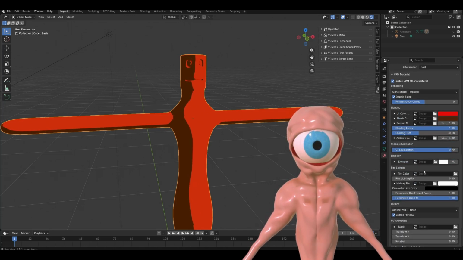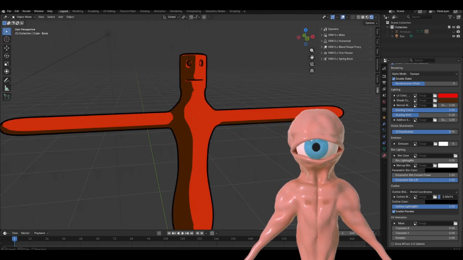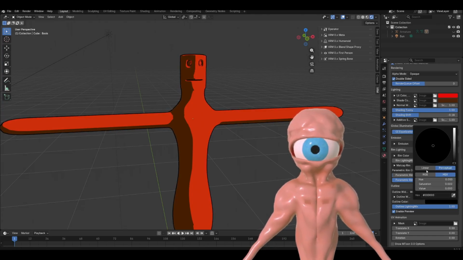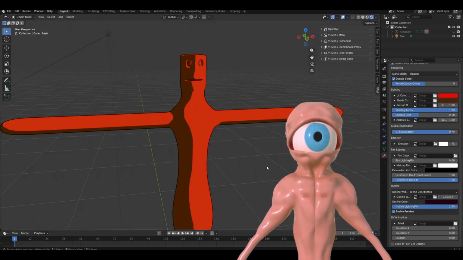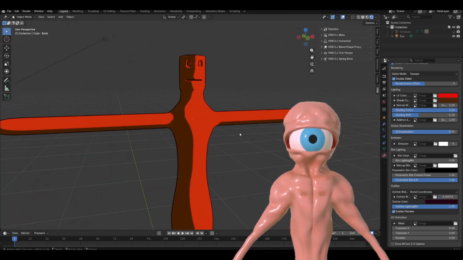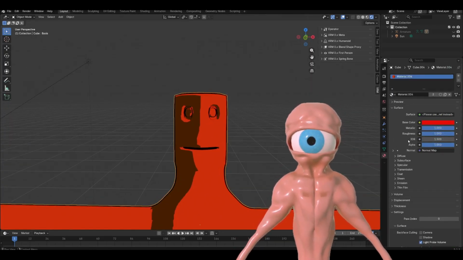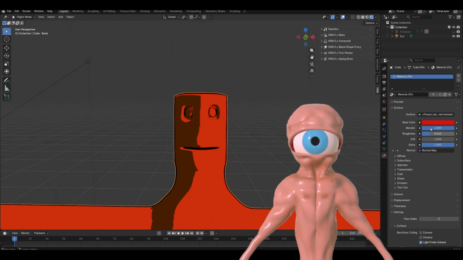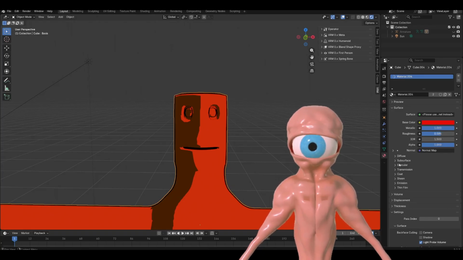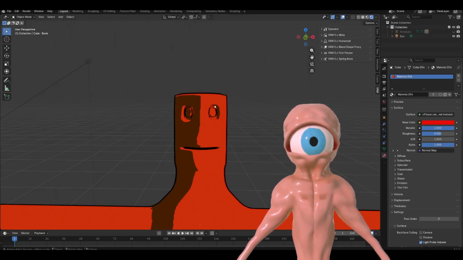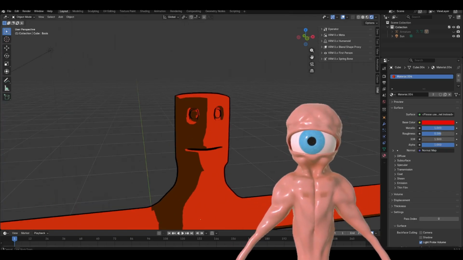In the VRM2 material, we can also give it an outline. You'll want to set it to world coordinates and just drag this up a little. Then you can change the color if you want. Do something like that. And now we can give it a couple extra materials for the eyes. Now, if you have the VRM2 material on, it won't react to anything you do over here anymore. So keep that in mind. You either do the VRM2 material, or you do a basic BSDF, or you do a texture paint, but that's another thing for another time.